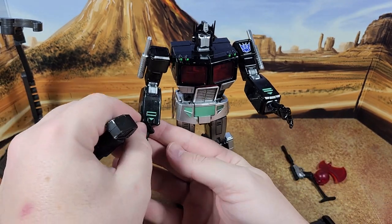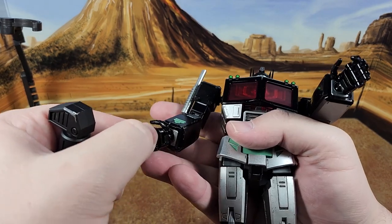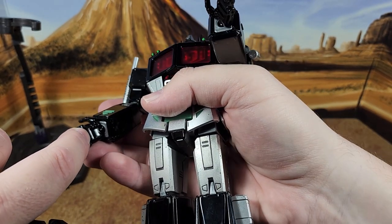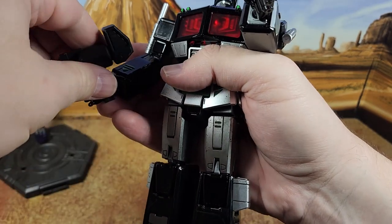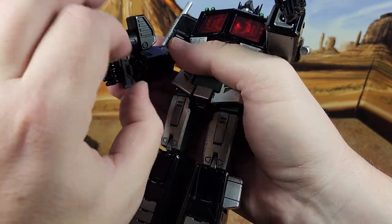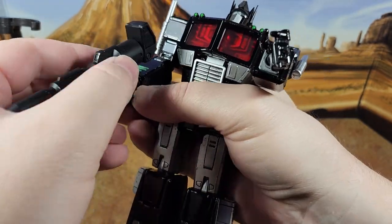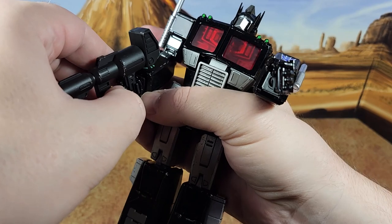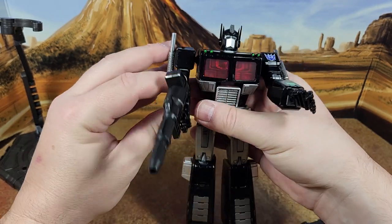So the Optimus gun, man, this is a loose finger joint. It's black on camera, right? So there's a little hole here. You see the light reflection going in. So that's the hole. There's a peg here. So let's put this like this. Peg this in. Put the finger last. Now let's move the fingers. Very tight. It's always some getting used to. And then put the finger over it. So there you go. He's able to hold his gun.